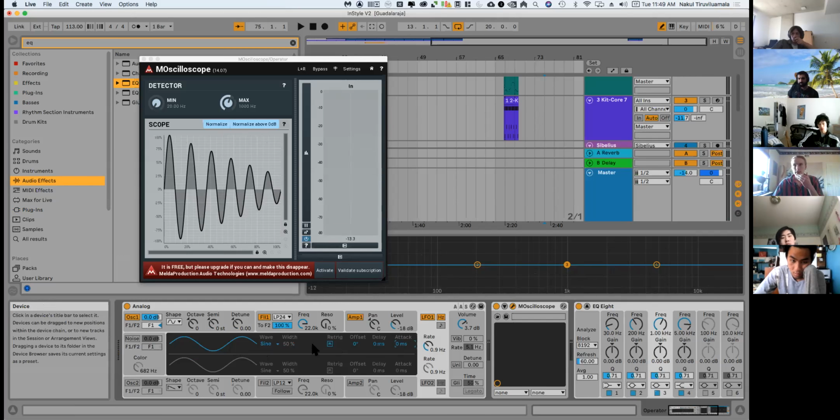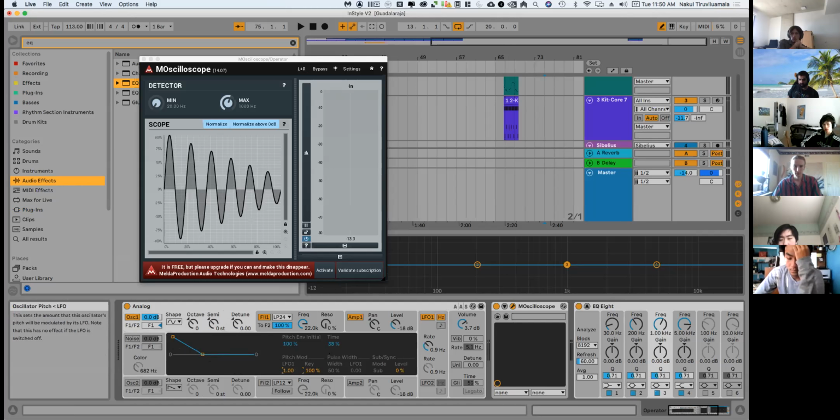So let me go back to this particular oscillator section. What's interesting about this is that you have an oscillator and you have basically a means of modulating some element within this particular oscillator, in this case, the pitch. That's why it's called pitch mod, right? And this little value right here is the dry wet control for how much modulation occurs for that particular parameter that we're modulating, okay?